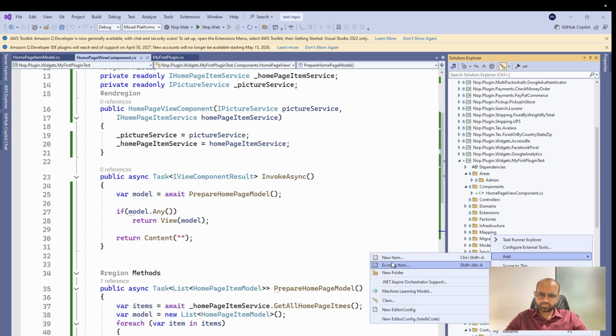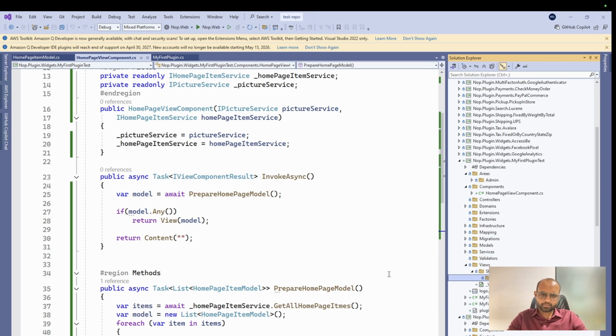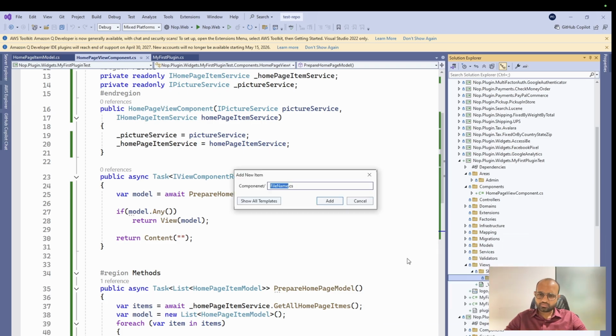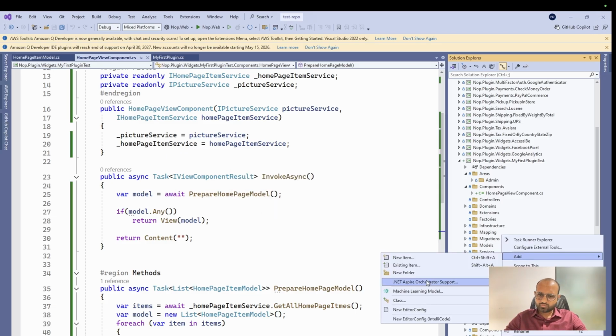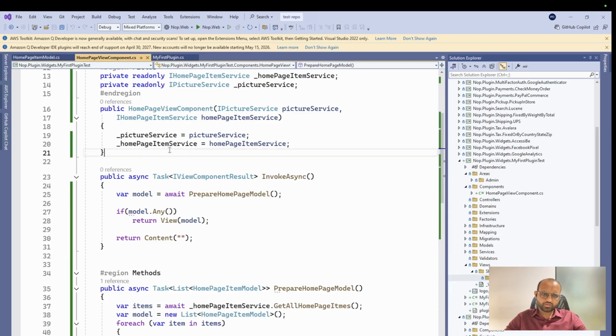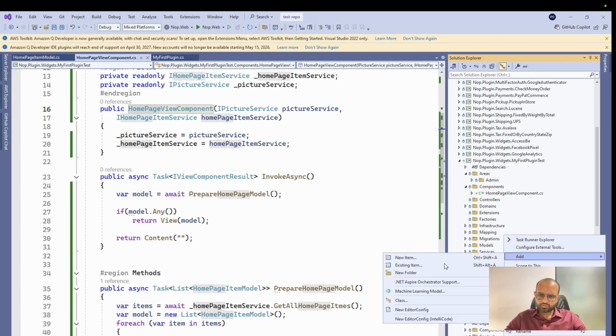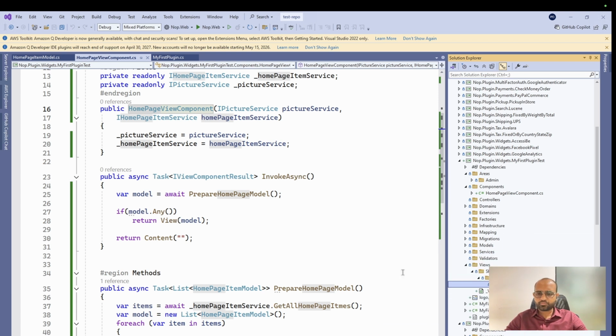After shared, the folder is components, and inside components we can create a folder with the name of the component, homepage. So this is the folder structure: view, shared, components, and homepage.